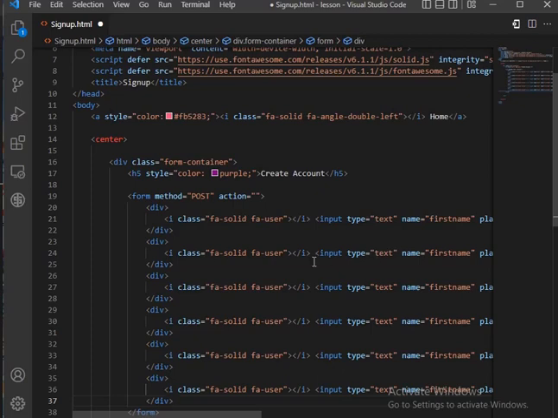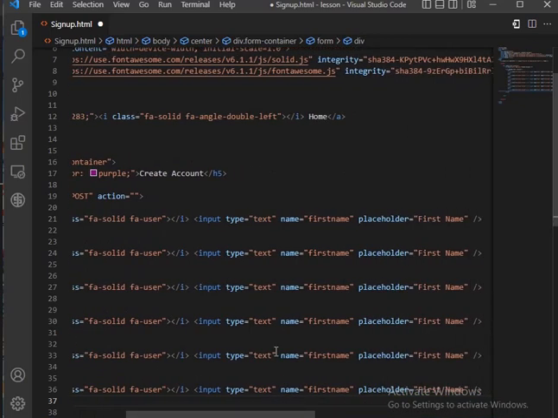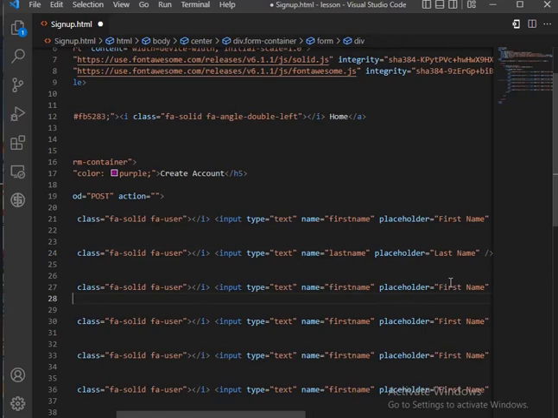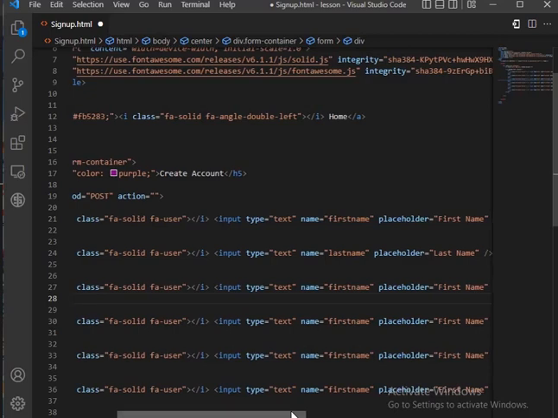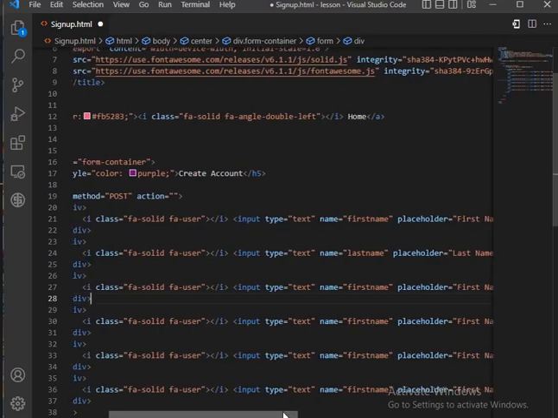So let's rename it. Here now we have text, and let's change this first name to last name. Then the placeholder now, last name. The next on the list is our email.